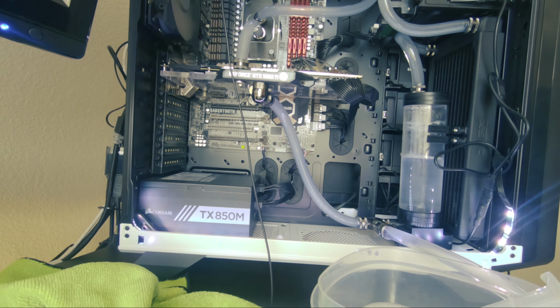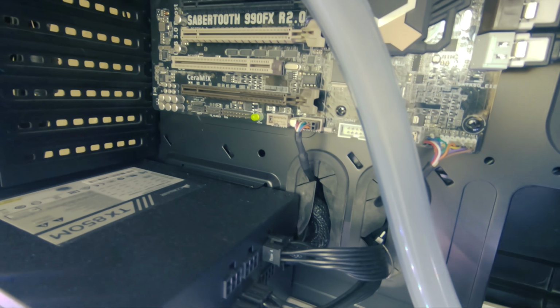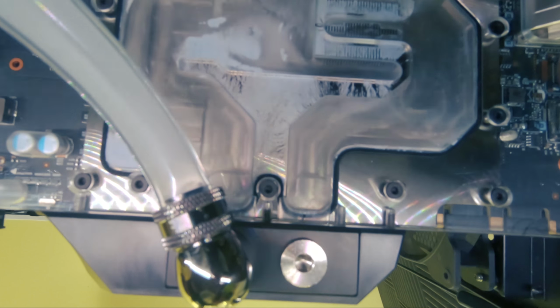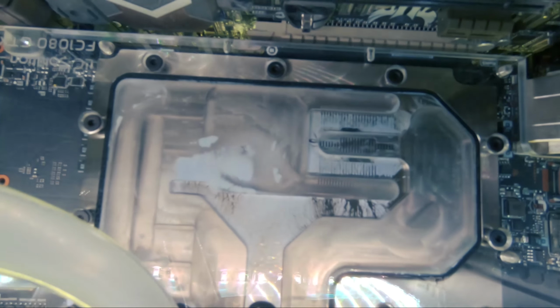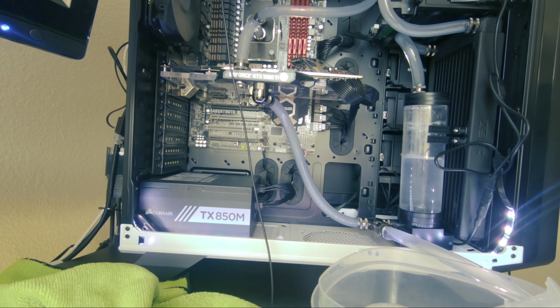Yo, just a quick update. It's been more than 24 hours, and I have to admit, the Reboot did a pretty good job on cleaning around the fittings, but the graphics card block is still messed up. So that's gonna have to be taken apart regardless. I'm not worried about that.